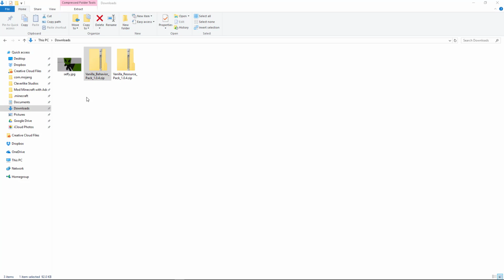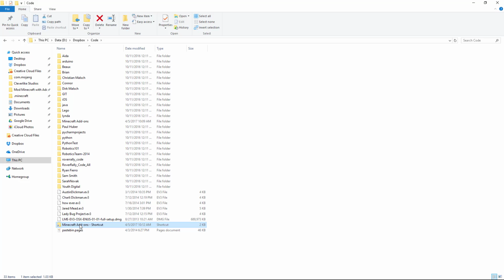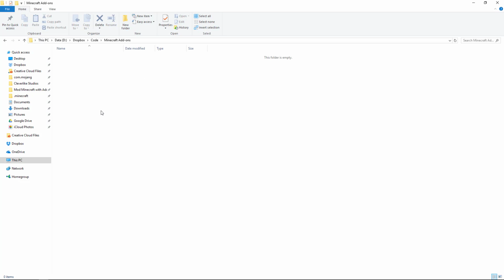So I've got a folder on Dropbox that I am going to put a shortcut on my desktop so I can get to that folder right away without having to navigate to Dropbox every time. So let me go ahead and do that real quick. So I go to the Minecraft add-on folder, and then I say create shortcut. There's my shortcut right here. So I'm going to grab it from over here and put it on my desktop. So now if I go to the desktop, you can see my Minecraft add-on shortcut is there. So if I double click it, I'm into this blank folder that is my Minecraft add-ons folder.